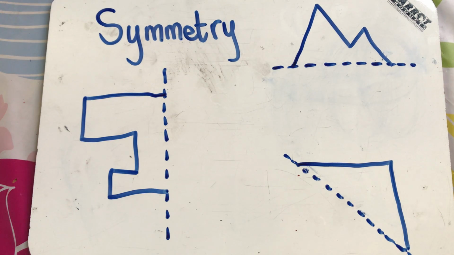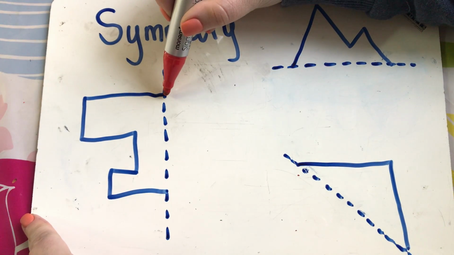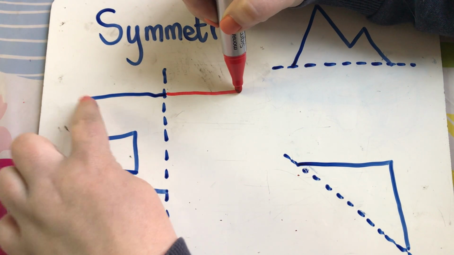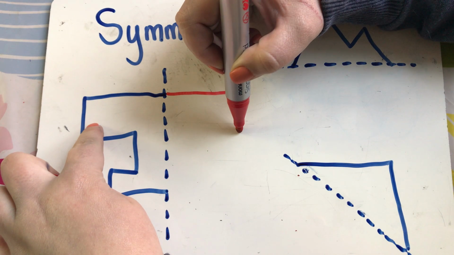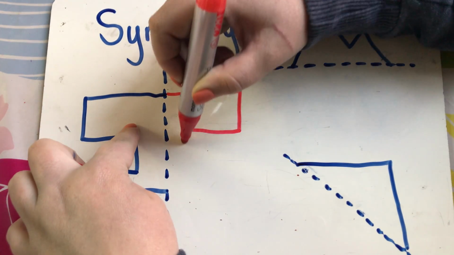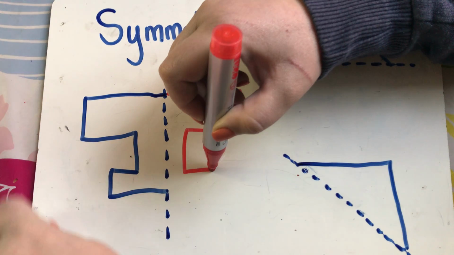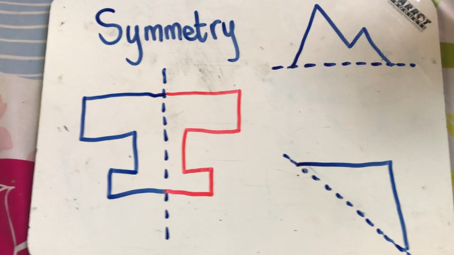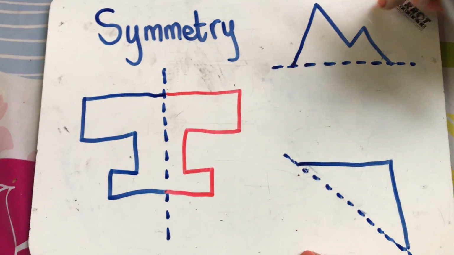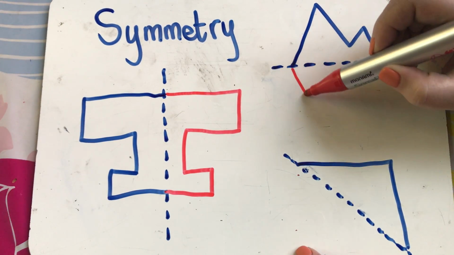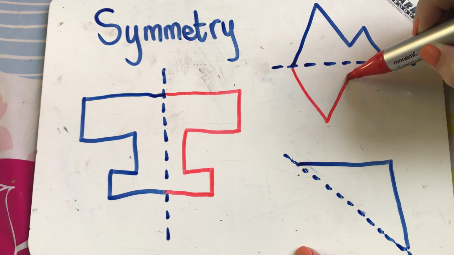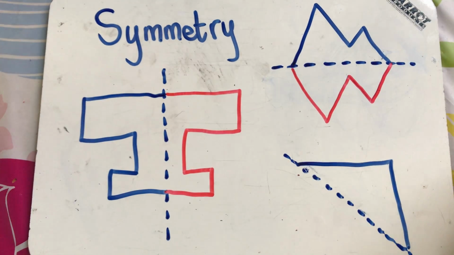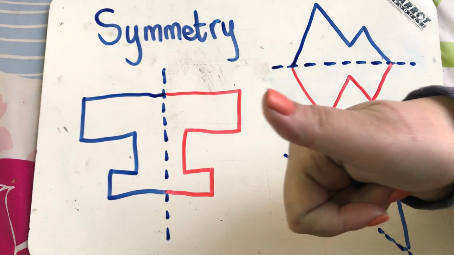Good. This is how you should have drawn it. This one, remember it's a mirror image, so whatever I'm doing on this side, I do the opposite. Down, in, down, out, but not that far, down, in. So if your shape looks like this in the end, correct. This one showed we go out as a big triangle, come in, we don't touch the line, out as a small triangle, come in, and they touch. If your shape looks like this, correct.